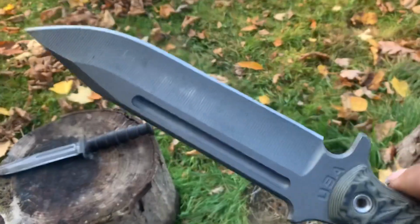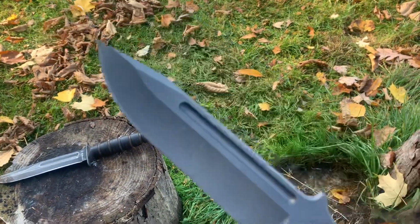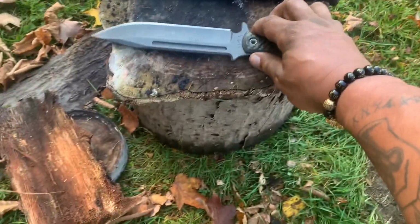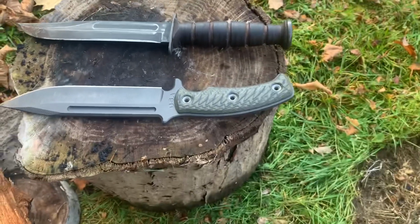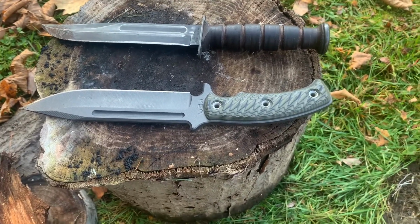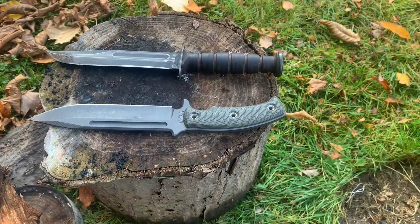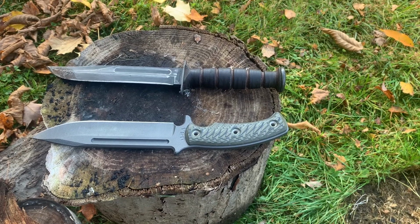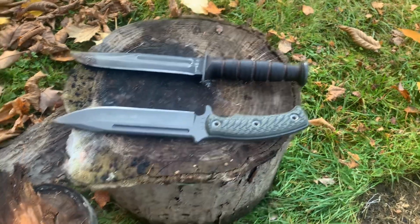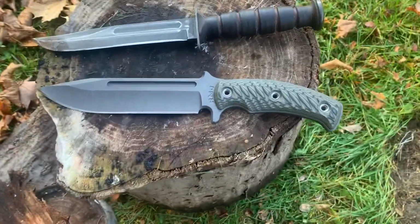Now, their tomahawks are made from the same steel. I have one of their tomahawks, and it is sick. It's my favorite hawk. But yeah, I just wanted to show this thing off. It's a good knife. What do you guys think about it?